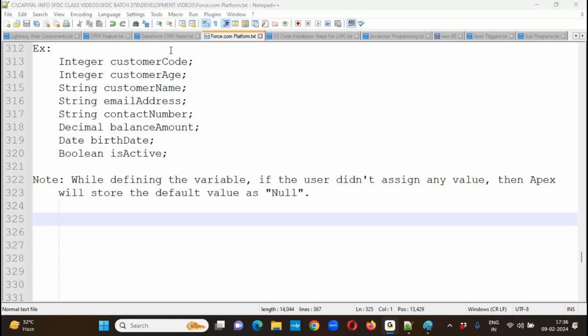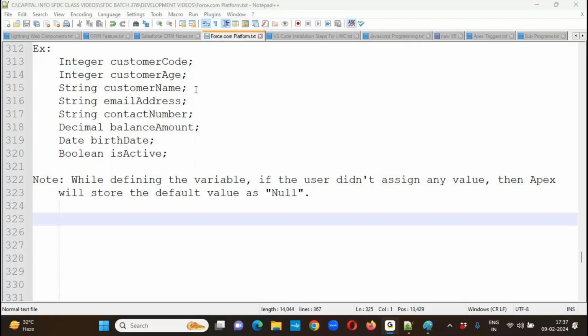Done with this? Now, let's see. So let's come to this scenario here.